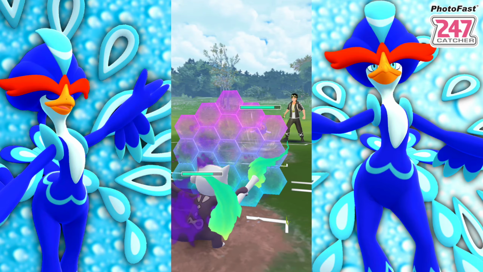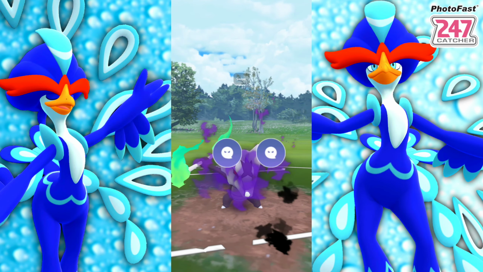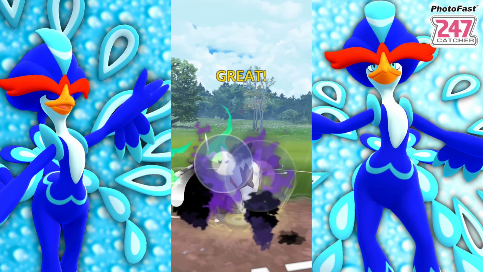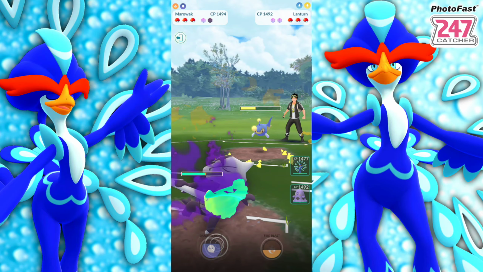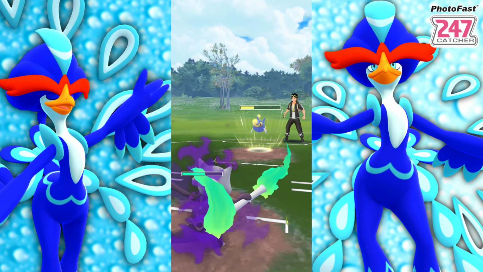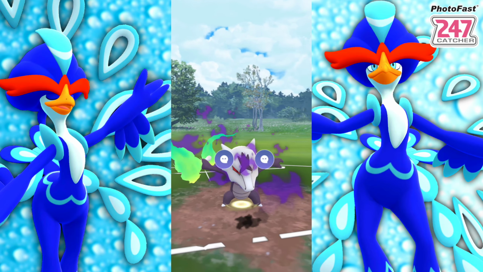We got a water up from when I put a fire. Okay, so let's see what we can do with this. I'm gonna go for the Shadow Bone here. We do have Fire Blast, a little bit of a spice surprise, if need be. Now we can take a Surf at this point. It's gonna do a lot, pretty much KO. All right, yeah, and we barely survive.